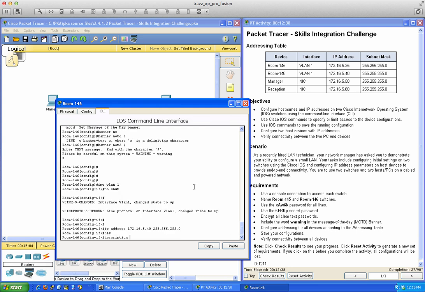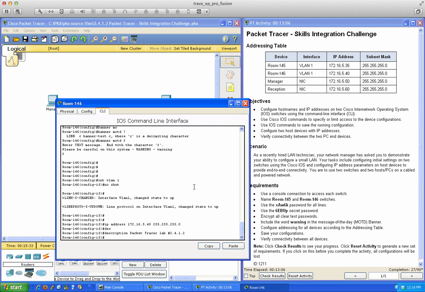Now, it doesn't ask you, but what you can do is add a description, which will be a comment kind of giving you an idea as to what this address is, or why this interface is configured the way it is. And so we'll put in here PacketTracer lab number 2.4.1.2. And again, this isn't part of the activity, but you can certainly add it in, right? And we've already done no shut on the VLAN 1 interface, and so that interface is up. So now I'm going to type end.